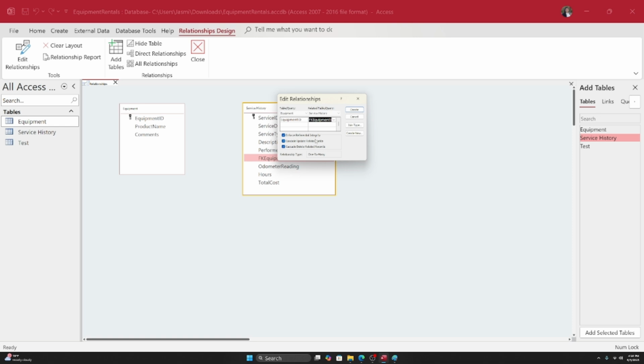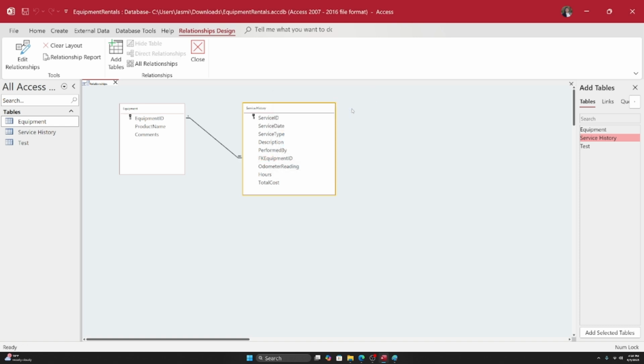The cascade update related fields means if something updates in the table, then this current feature will also update. This next one means if certain data is deleted, then it will update everything within the database. Okay, and once you're done, go ahead and click create. And you'll see that a line is formed between those two fields. So now there's a physical line between those two in this program.